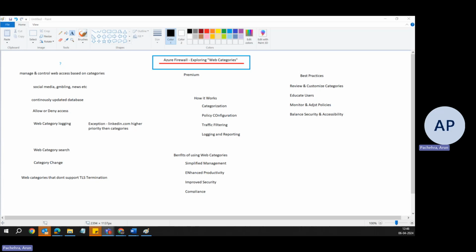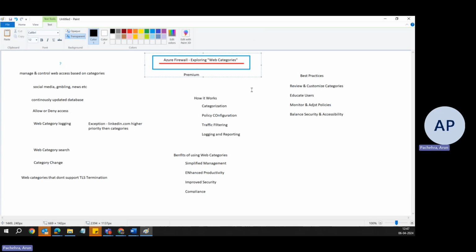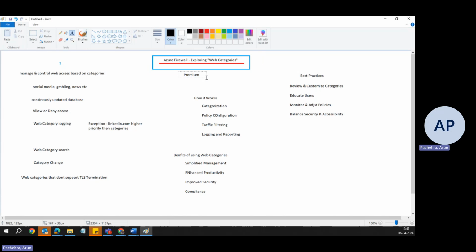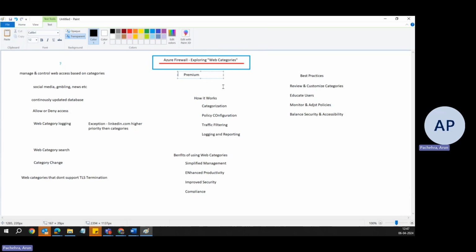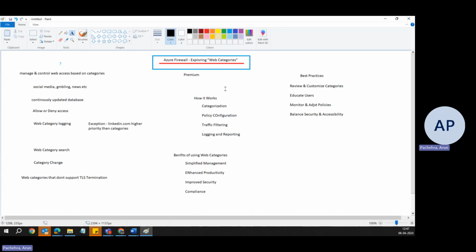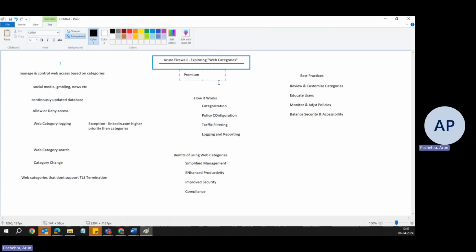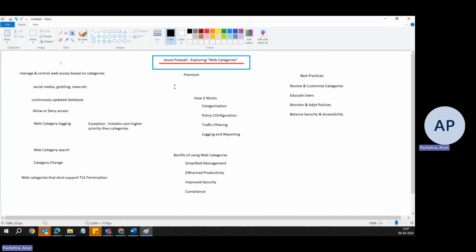We are talking about Azure Firewall, all the features, trying to dive deeper just to have a good understanding of the concepts. And today it's time to explore the web categories feature of Azure Firewall Premium. Yes, we have multiple SKUs: basic, standard, and premium. And these wonderful features are with premium. If you want these features to be used, you gotta opt for premium. Premium is expensive, but definitely comes with wonderful features. So let's try to understand what exactly it is.